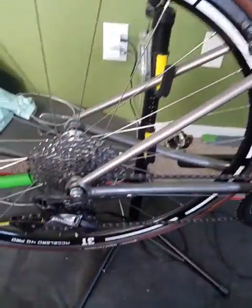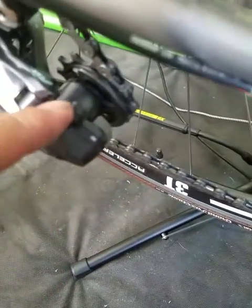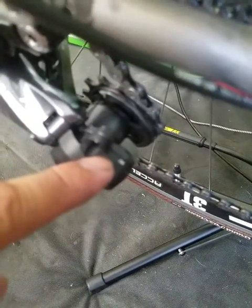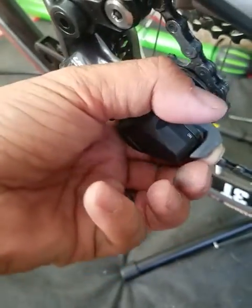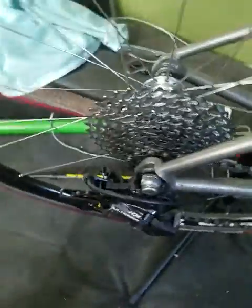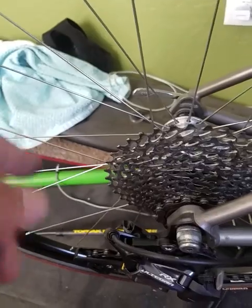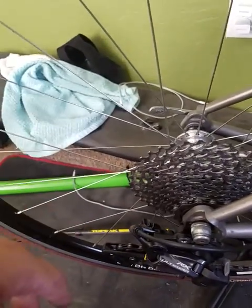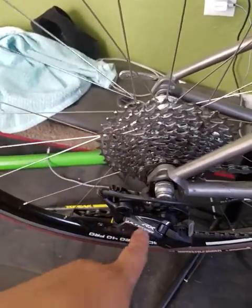Alright, I also want to showcase the Ultegra RX derailleur that I got, the one with the clutch. The clutch is right here. It's off right now, but as soon as you switch the clutch on, it should stay. People prefer to use it if you're taking off the tire, like right now. I probably won't be able to do it with one hand while recording with the other, but I'll just explain it real quick.